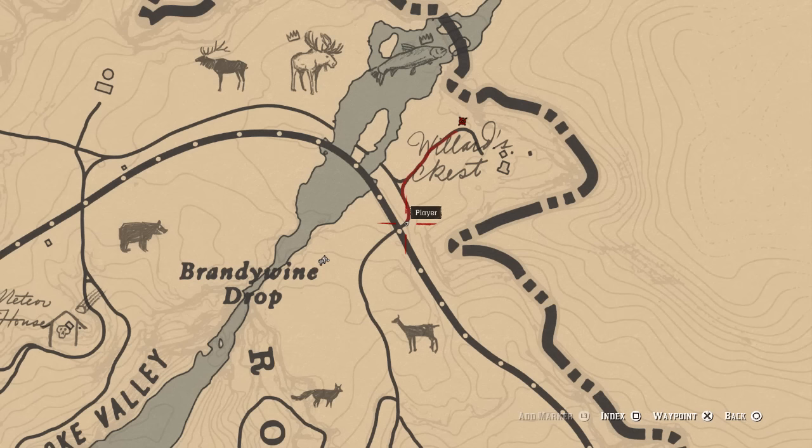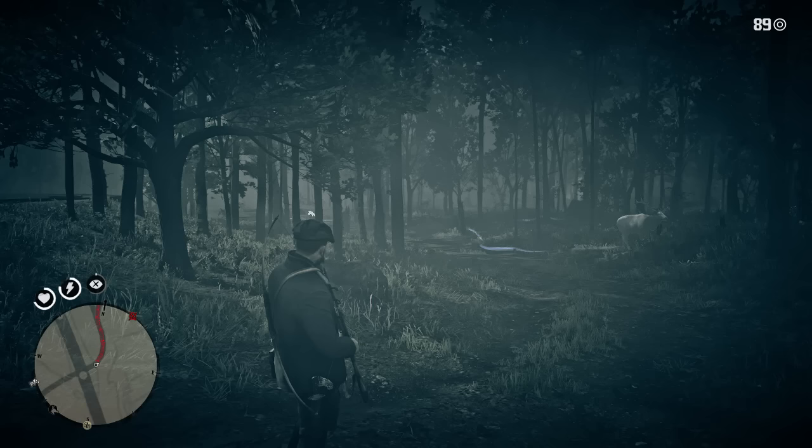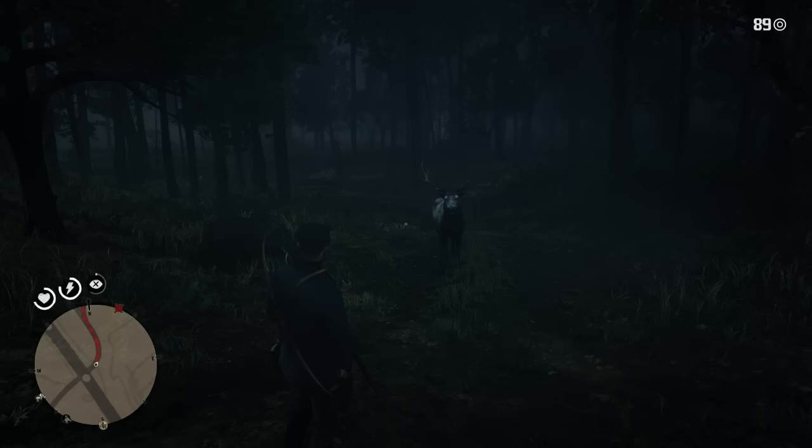I don't want to scare off the other ones either, so I might just take the hit to be honest with you. As for the gun we're going to be using today, it's going to be a long scoped rifle. Is that the elk there? Rocky Mountain Bull Elk, yeah, in condition — oh no, this guy is coming straight towards us. Hey man, I'm just standing here, be friendly.